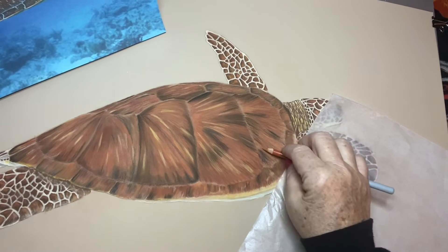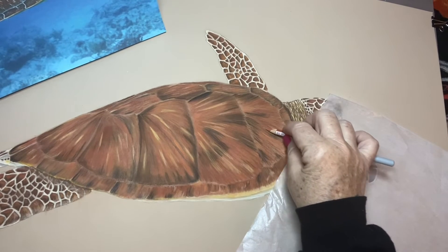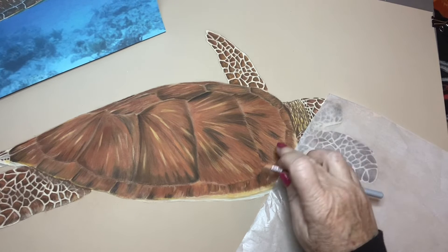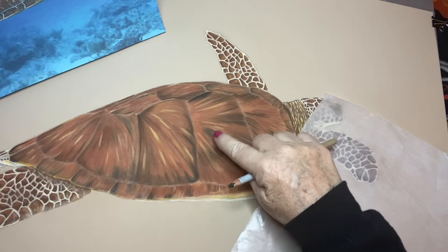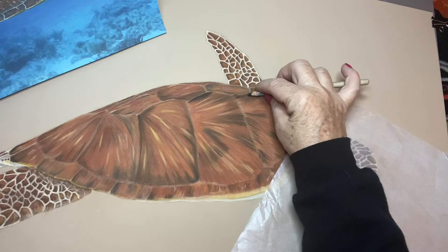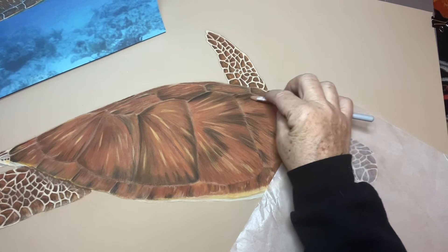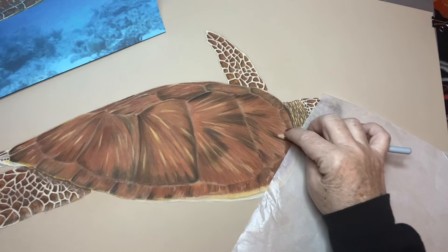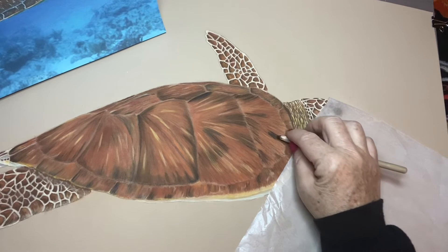I got a little too much of that goldish yellow color, so I'm just going over a little bit with this darker shade of orange. There's a spot here that's a little darker, so I'm going to put another layer of black very lightly on top and tone it back down just a little. You may think it's redundant but all these layers you put on here just make it come to life. That's what I love about pastels — you can just layer and layer.